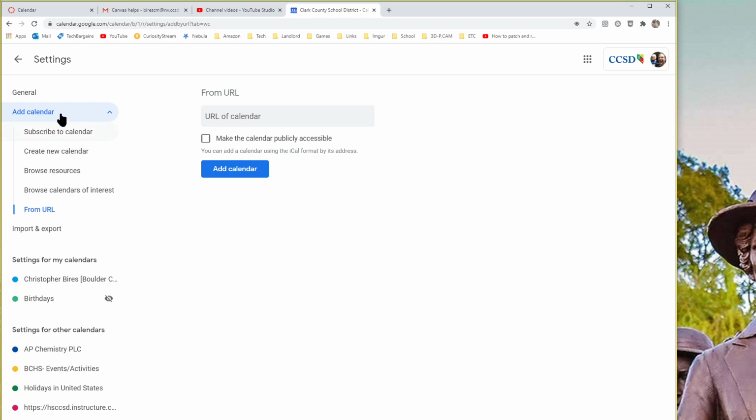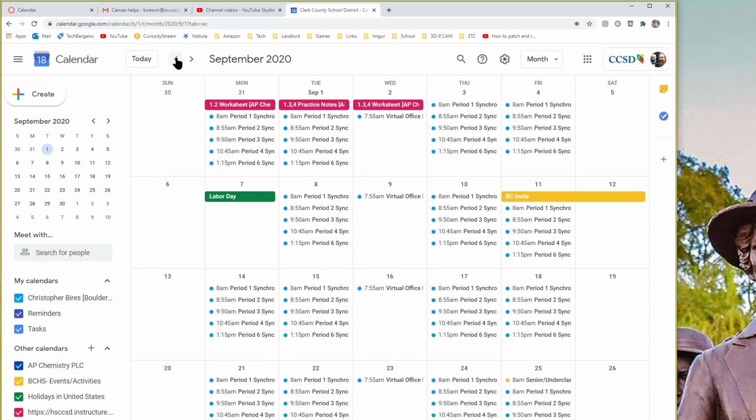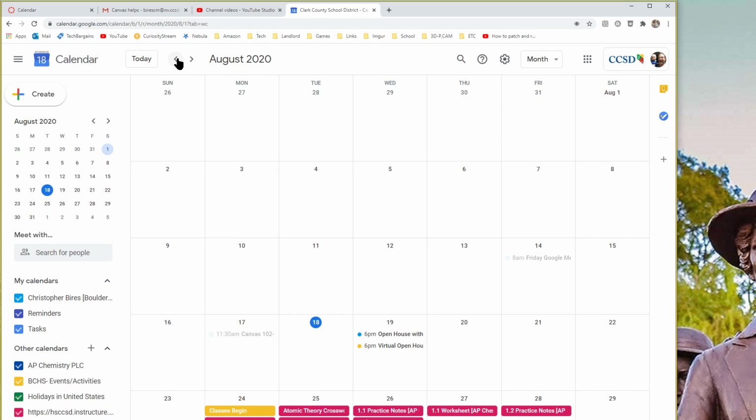All right, cool. So when I go back to my calendar, I'm going to have my calendar from Canvas lined up right there. Okay, it's going to add it. Hey, calendar, Canvas, right there. All right, so that's going from Canvas to Google. I'll leave it up, so it's kind of nice. I can click it, I can bring up my Canvas assignments, unclick it, and they're gone. Bring them up, they're there. Click it, they're gone.